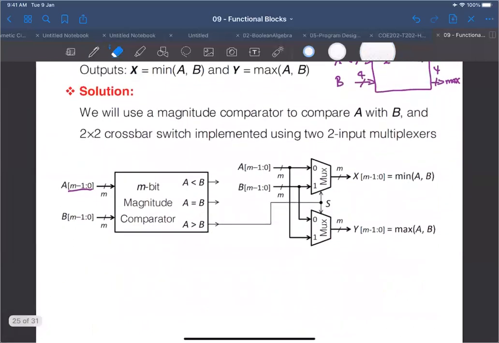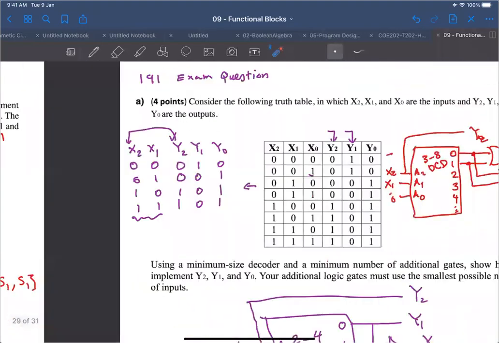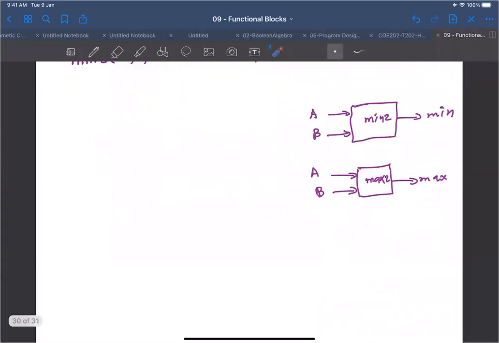So this part here is for the min. Any part that belongs to this output is for the min. So you need the comparator anyway. This multiplexer will give you the min, and the comparator with this multiplexer will give you the max. You see that? It's very simple. So this is the implementation of these two blocks. You have it somewhere. But in the exam, if you give it like this, it will not be accepted. You have to show the implementation of these two blocks as well.